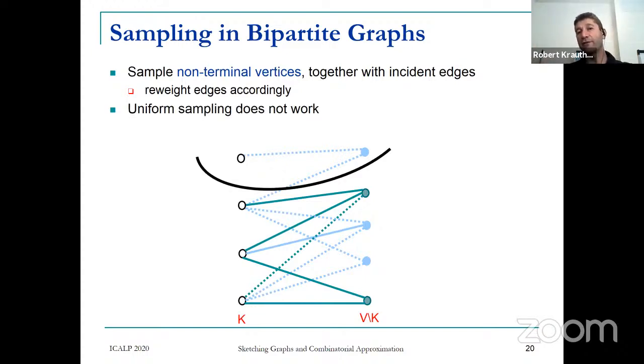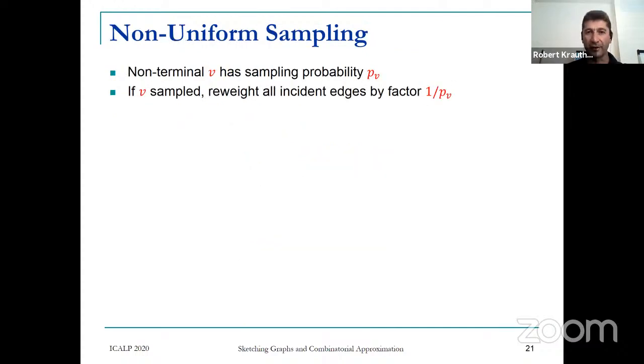Now, but if you do it with uniform sampling, there's a problem: some vertices are more important, and some are more redundant. Some are less important because they're redundant and some are not. So you don't want to do uniform sampling because then, like in this picture, if one vertex is not sampled, you're dead. The connectivity goes to zero. So you want to choose the sampling probabilities non-uniformly.